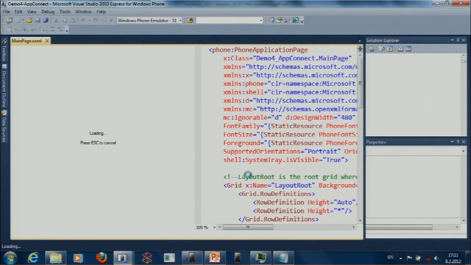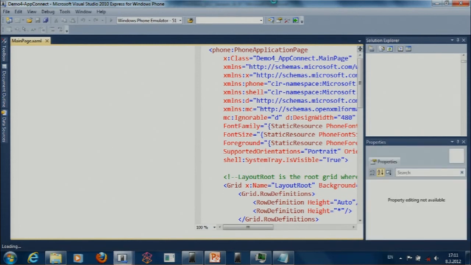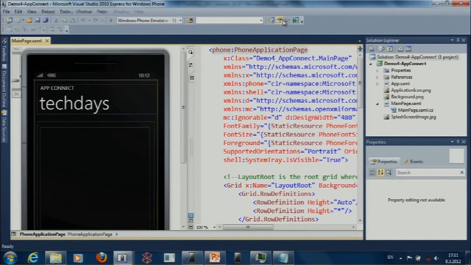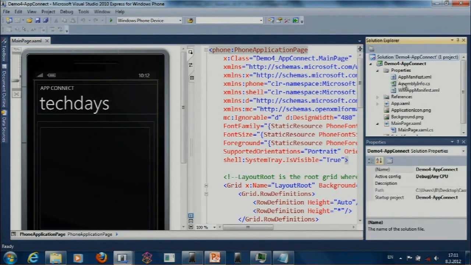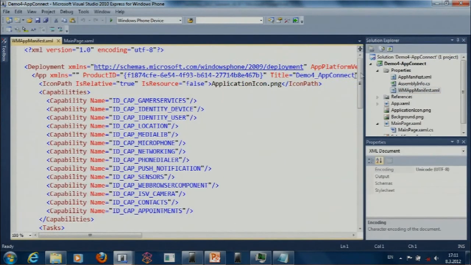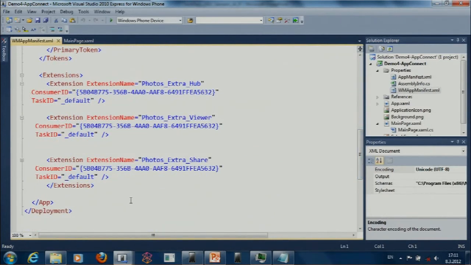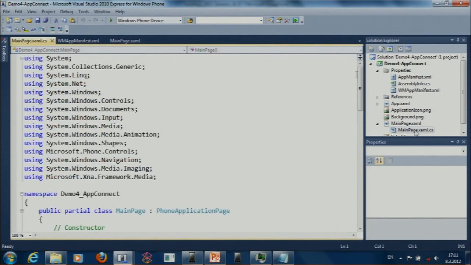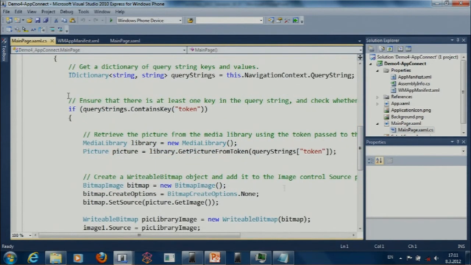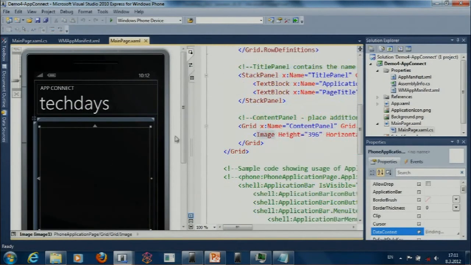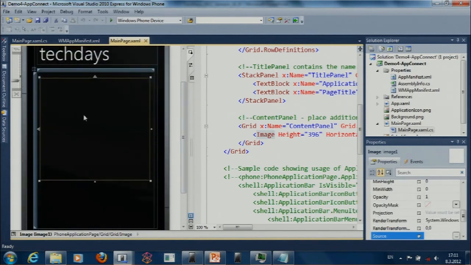That's unfortunately the downside of having this specially hacked video driver that takes this from a special firmware video output. So let me open my application manifest, and as you can see, these are all the manifest properties and capabilities. I just copy-pasted them here and registered them as the one snap. And the second part is that in the main CS file I have again the same code that takes my picture and pushes it to the image that I placed in here, the image component. Very nice and simple.